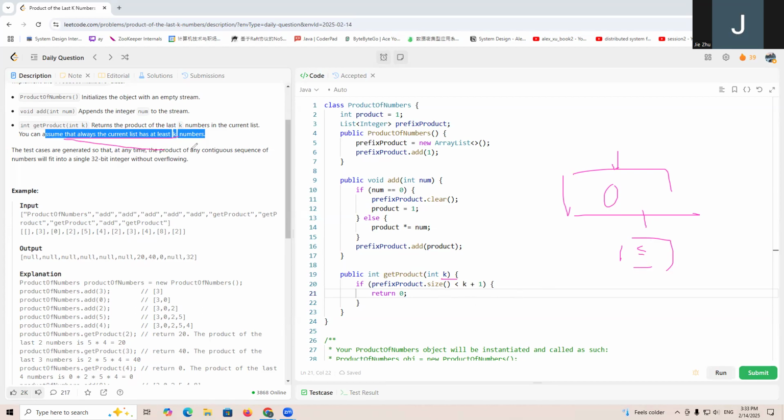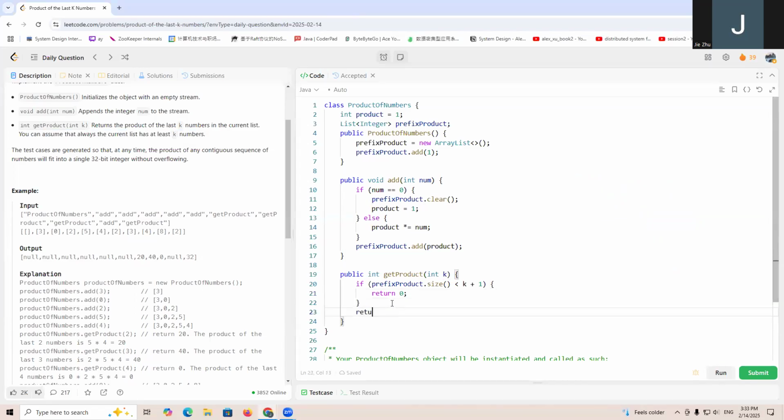But given this guarantee, it can only be that there is a zero in the previous k numbers. Else, we return: int y equals prefix product dot size minus one, and return prefix product get y divided by prefix product get y minus k.